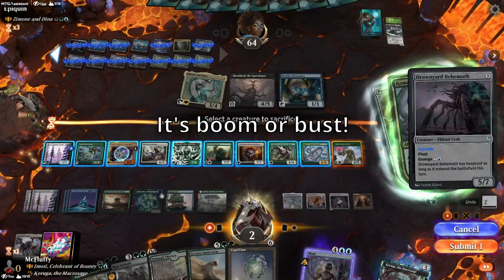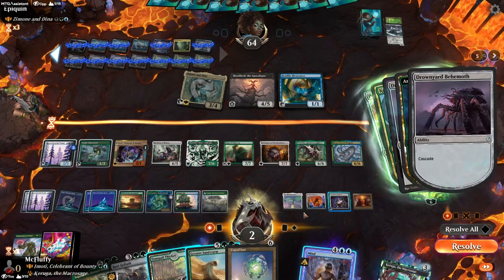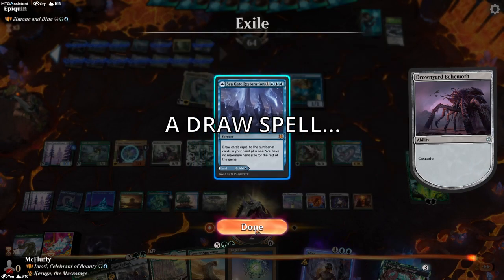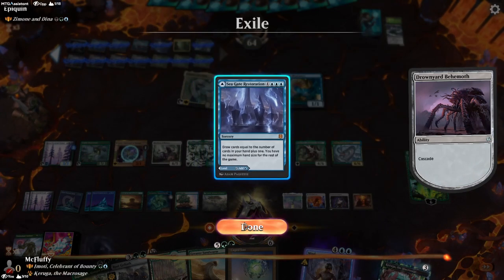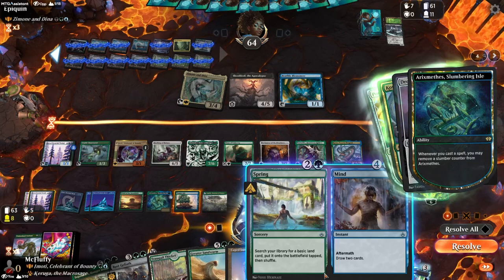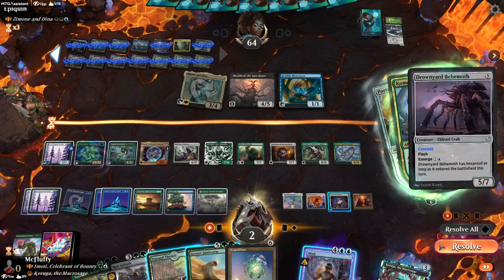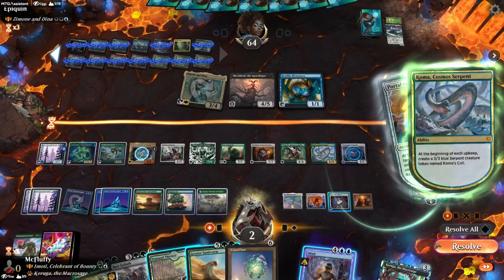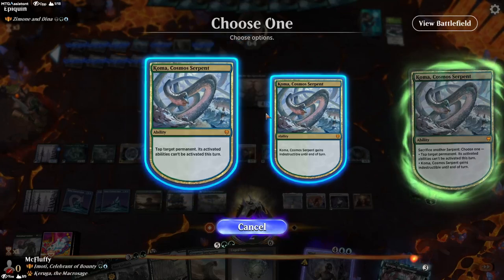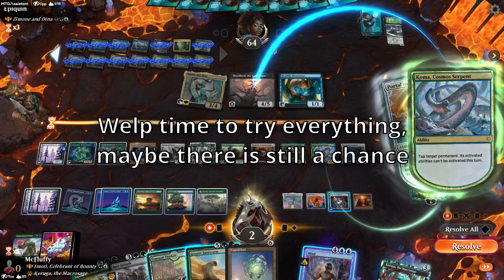Nah, just we'll sacrifice this. Submit, auto pay, cascade, resolve. No. Done. Okay, resolve. That's it, I think. Come on. We have no way to gain any life here.